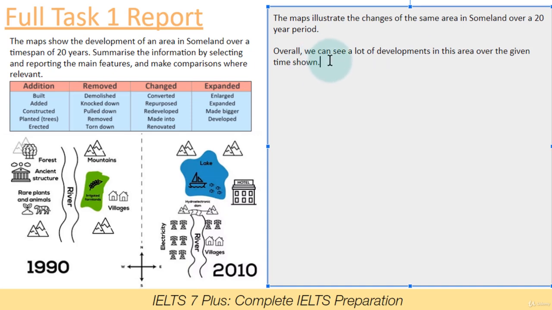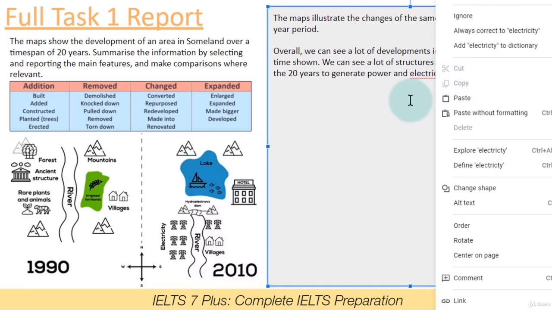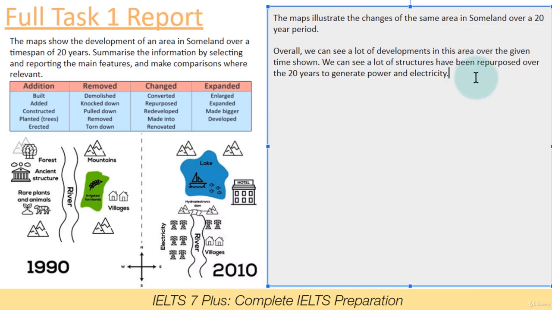Okay, and I also said I was going to mention that a lot of structures have been repurposed to generate electricity, and I can pretty much just write that. We can see a lot of structures have been repurposed over the 20 years to generate power and electricity. Okay, that looks good. As always, excuse any spelling mistakes. And that's great. So that's our overview.